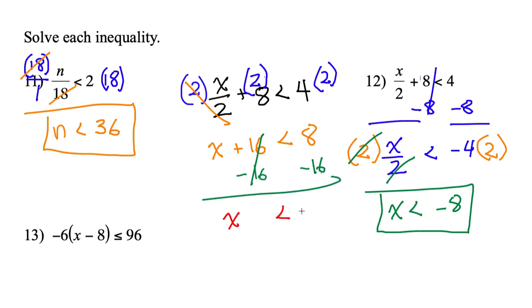X is less than -8. So a different path to get there, but equally valid. Yeah, good question. What about you, Asha? Well, I was just wondering how you got to -8 because I got -12, but I found my mistake and did that. Perfect. Yeah, good catch. I love it when students catch their own mistakes because that is the best way to learn.